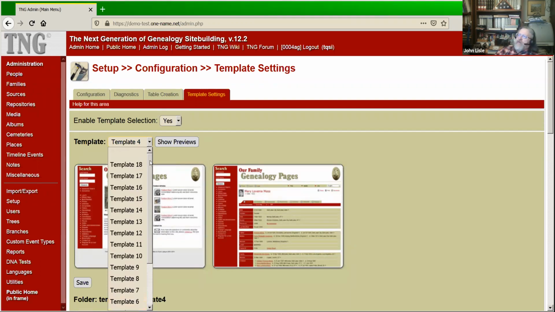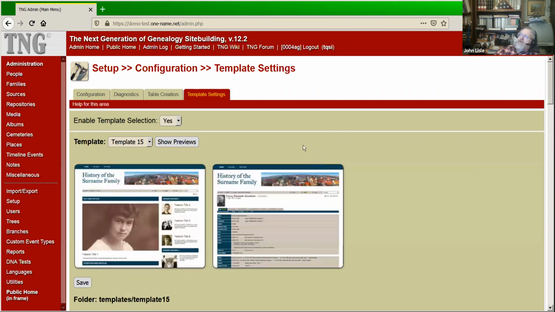The product comes, I think, now with 18 different templates that you can select. You'll want to look through them and decide for yourself what you want. My favorite one is template 15.